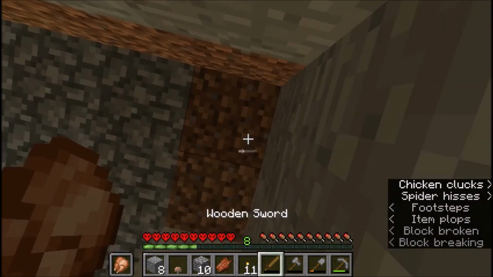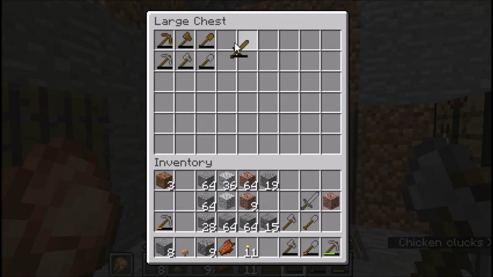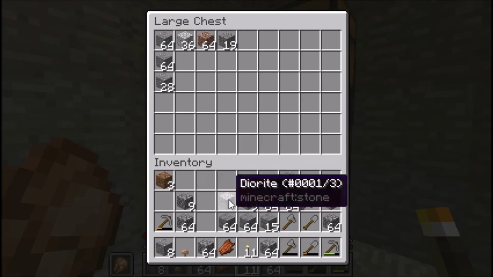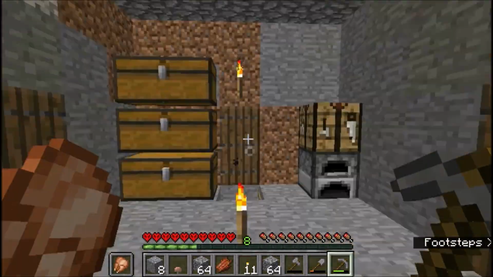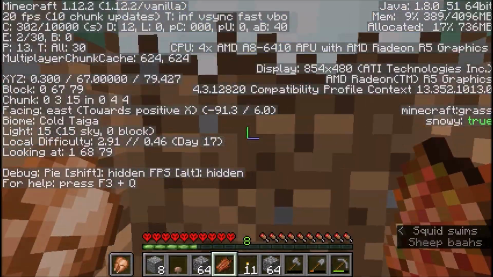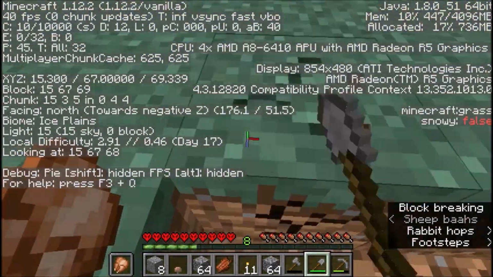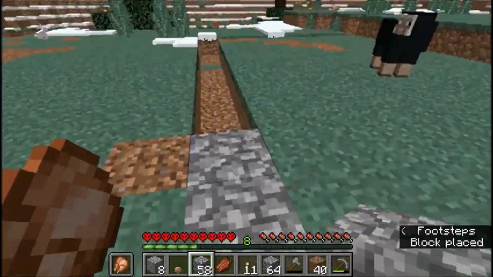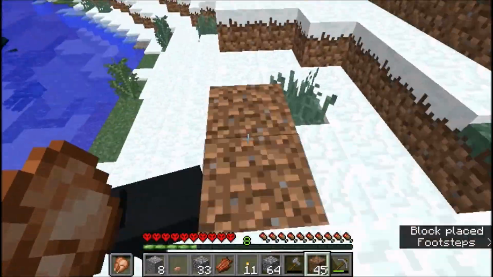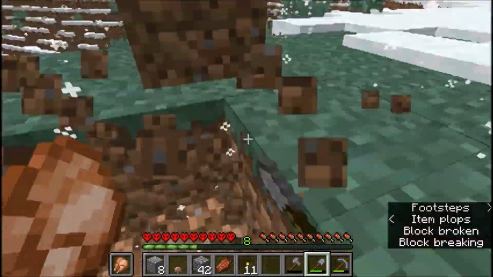I was trying to keep my stuff in order, but it gets a little mixed up at some points. And I found where the chunk starts and ends here, and I'm just kind of digging it out. I was just going to do a single layer for this, but I do change my mind again. I made a double layer of cobblestone.